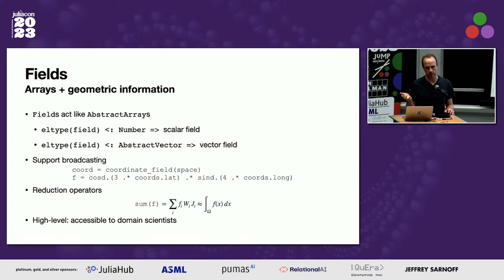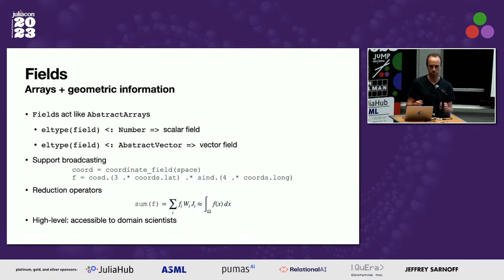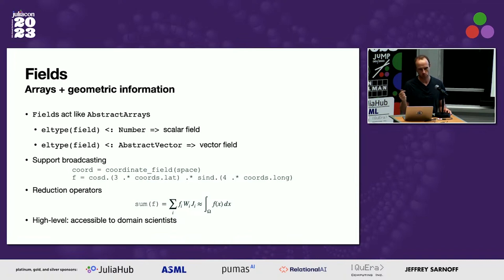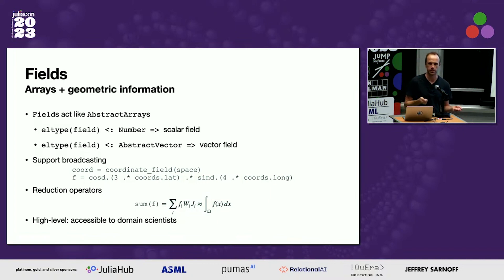The field is the fundamental object you work with. One way to think of a field is as a function of a domain; another way is to think of it as an array with a bunch of geometric information attached. The element type can be a number for a scalar field or a vector for a vector field. We support broadcasting, so you can apply functions point-wise. We define sum not just as sum of values but as an approximate integral — the sum times quadrature weights times Jacobian terms. The idea is to be a very high-level abstraction that climate scientists can use without delving into deep numerical code.